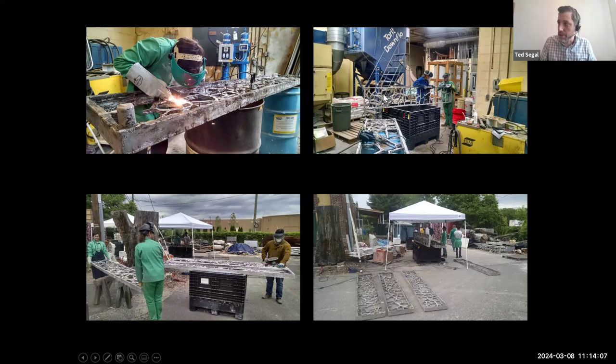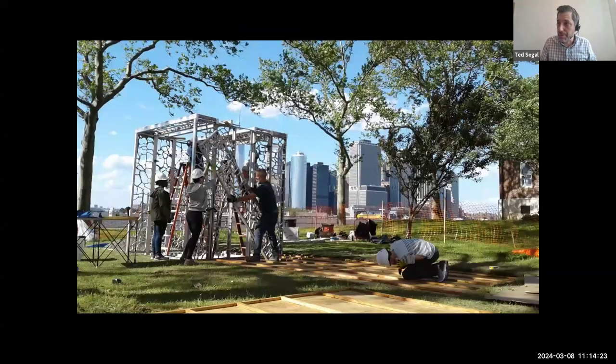We also had to do a little bit of chamfering and other grinding to take off sharp edges. So we had a whole army of volunteers come down from the New York City area to New Jersey to help us over the course of a few weekends. Pulled one last all-nighter, loaded this thing in a truck, and drove it up to New York City. We then had to take it on a ferry across to the island. And the final installation on the island, we completed in under 36 hours.